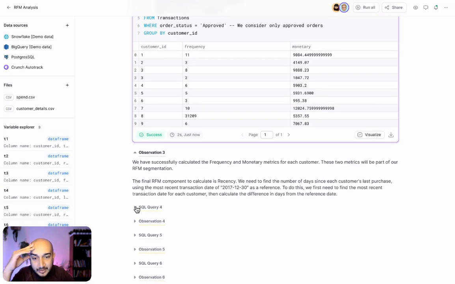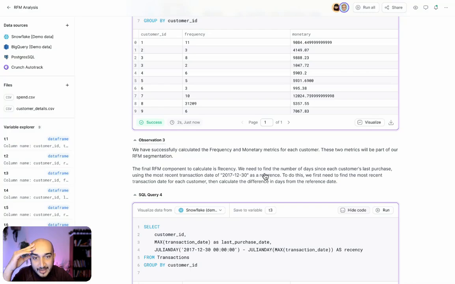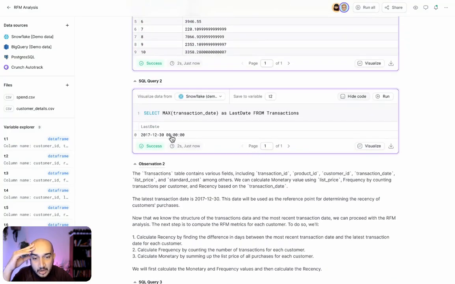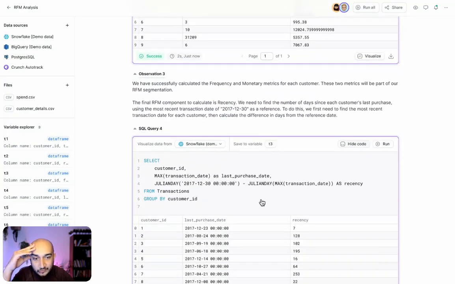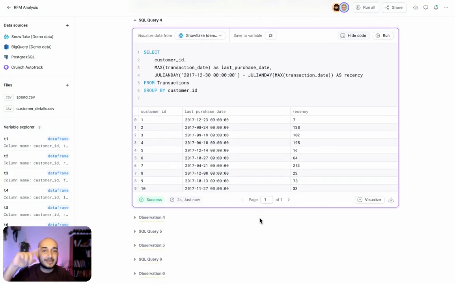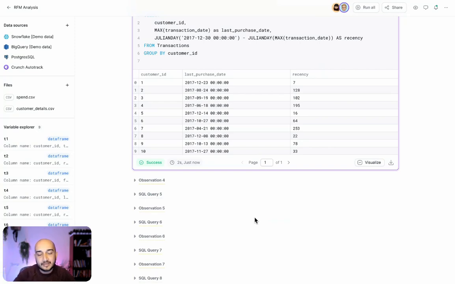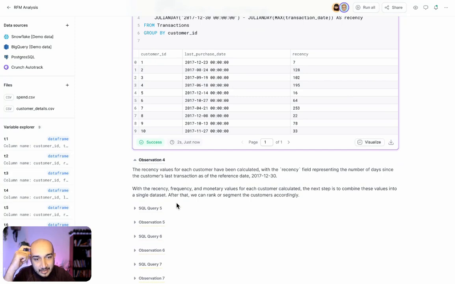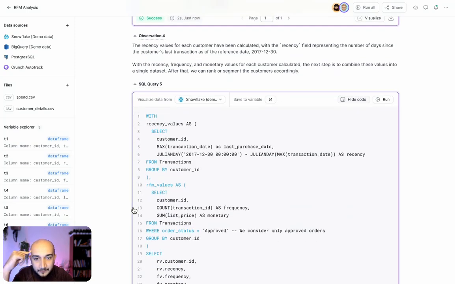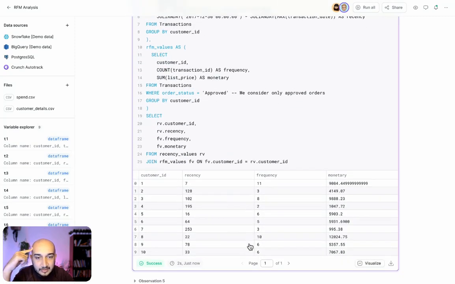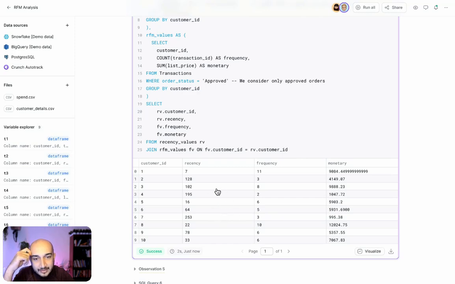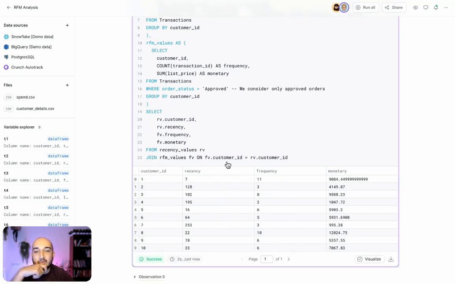And then when you go in and see, it's now basically saying that we have already identified the last transaction date here. So it's going to use that and look at the recency, as in how recent was the order. And of course, it's the inverse. The more recent, the lower the recency value, so the lower the recency, the higher its impact. Then it's basically saying the same thing, that with 30/12/2017 as the date, we'll calculate it. I'm assuming it writes the query for that, of course. And then you can see that it has merged it with the table, wherein the recency is now in the same table as frequency and monetary values.